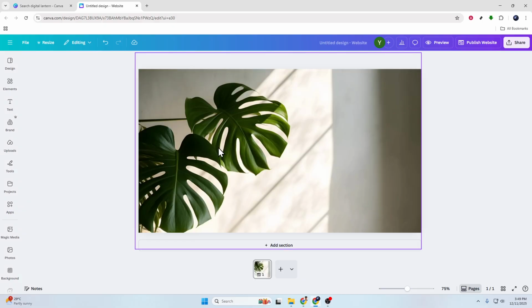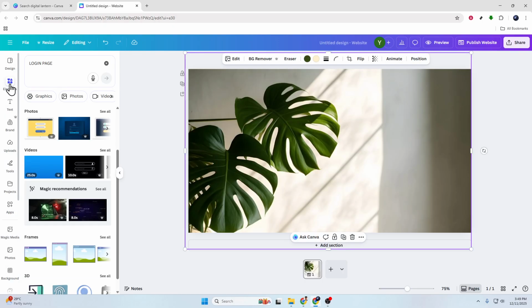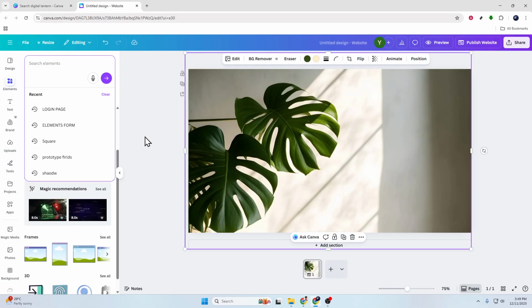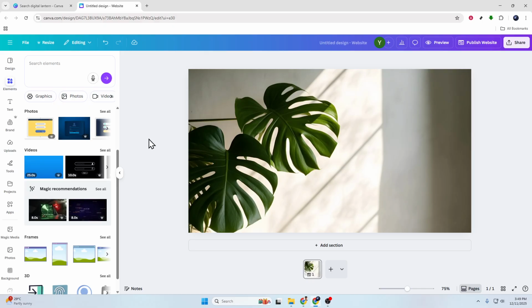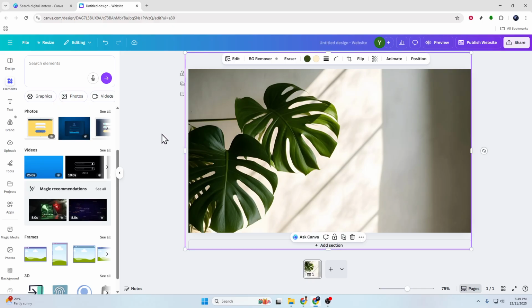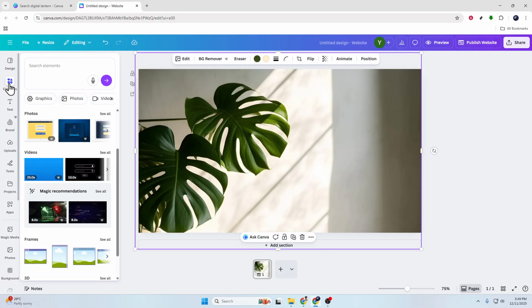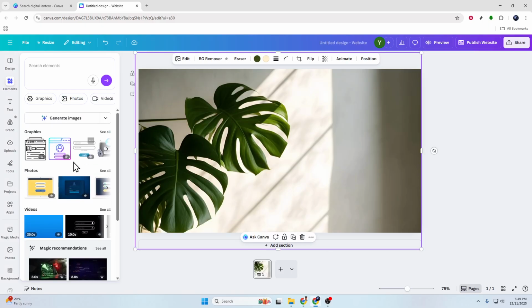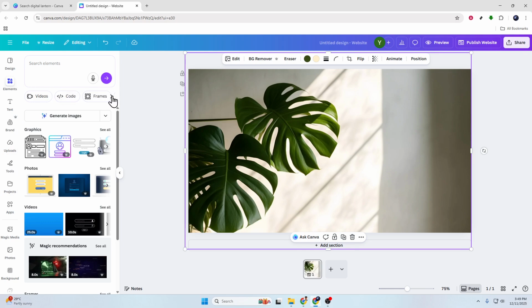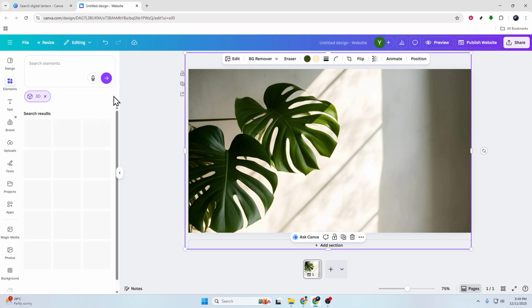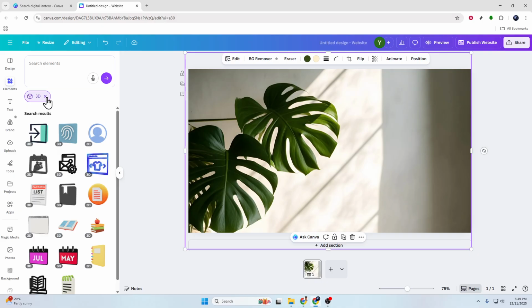Now set up your background so the login form has a clean base. On the left, click Background or just click on the empty canvas. At the top, choose a solid color if you want a minimal modern look like light gray, white, or a soft gradient. If you want something more visual, you can go to the Photos or Elements tab, search for abstract shapes, office scenes, or gradients, and drag one onto the canvas. You can also upload your own background image by using the Uploads tab and then resizing it to fill the entire page. Aim for a simple, non-distracting background so your login form stays easy to read.